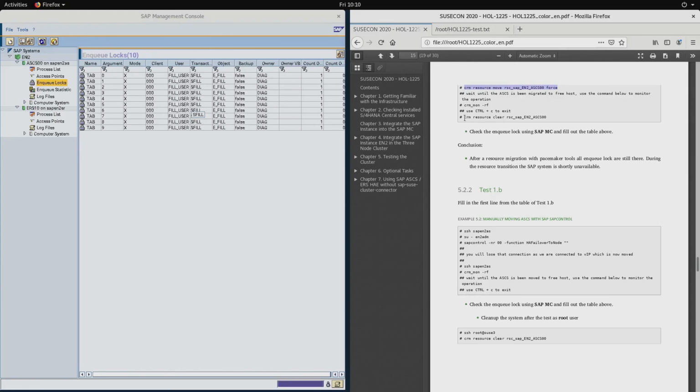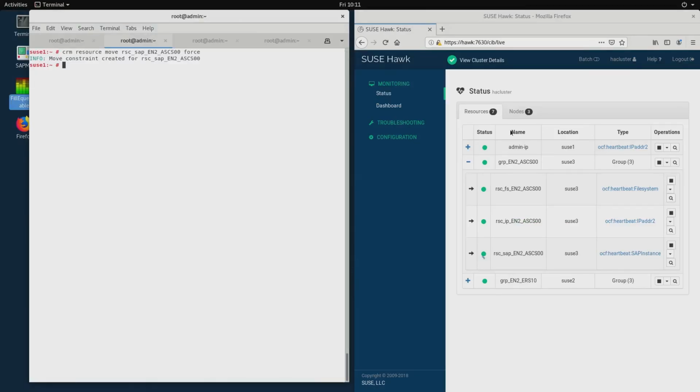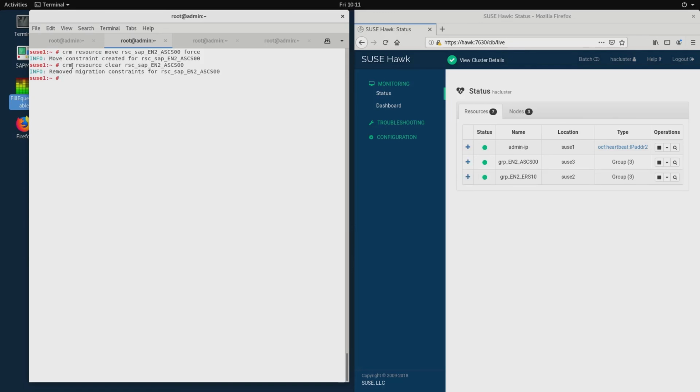Okay, what we have to do is taking care that no ban rules are in the cluster for the next tests, and we have to clean up the cluster for that. Because as you can see here, our action has generated a constraint in the cluster, and we have to release this.